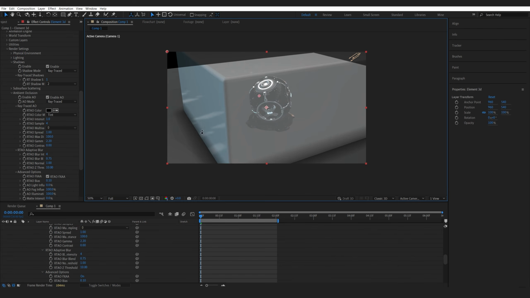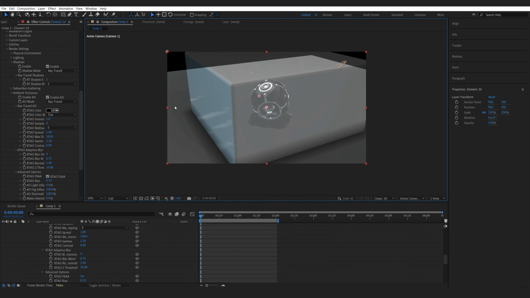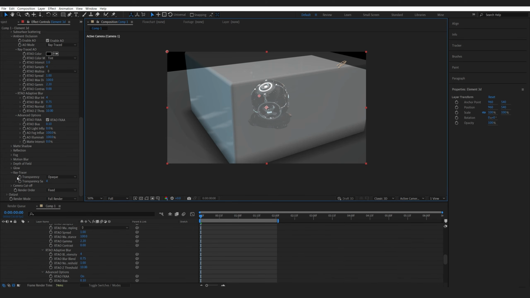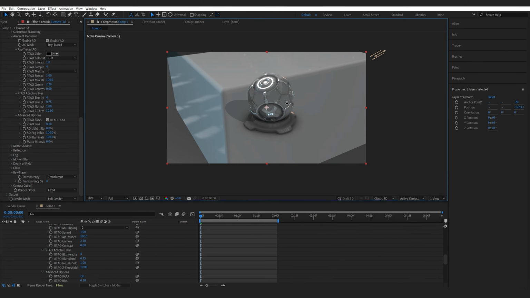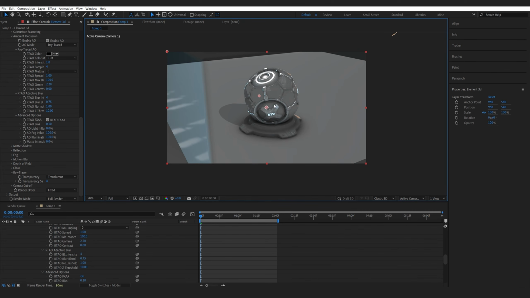Now, we don't see any shadows inside the box, we only see it around here, and we've also got the ambient occlusion. So where ray tracer comes in handy is if we set this to translucent, we are going to start receiving some shadows within transparent objects. So this is an option very specific if you want to sort of reveal something inside a bottle or something similar to that. So there it is. Again, I never really used it, but it's there if you need it.